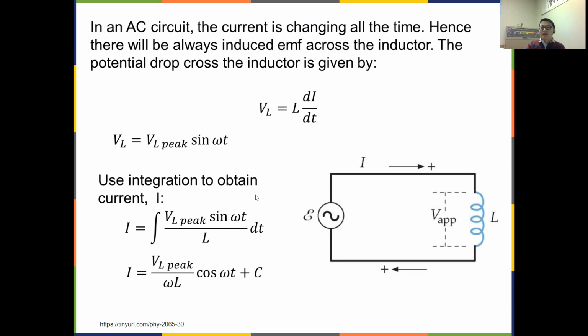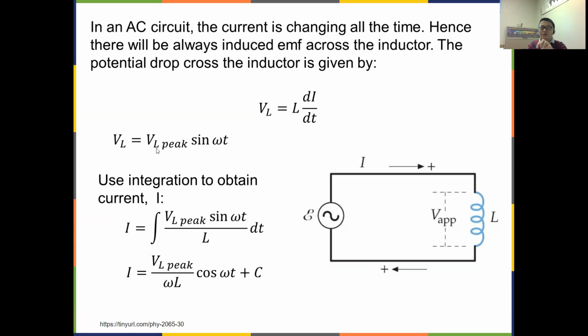Think about having an inductor as the switch is first closed. We know for the inductor, once the switch is closed, it's kind of charging it. So the current goes up from 0 to a certain value, like that. Just like when you charge the capacitor, the voltage goes up like that. In this case, the current goes up in the inductor like that. So your voltage could peak initially, but your current will start from 0. That means your voltage actually peaks first, and your current will follow later. You can also derive this by using integration.